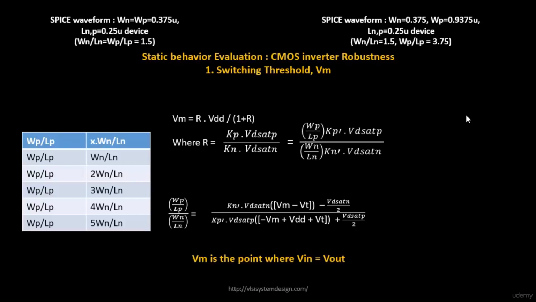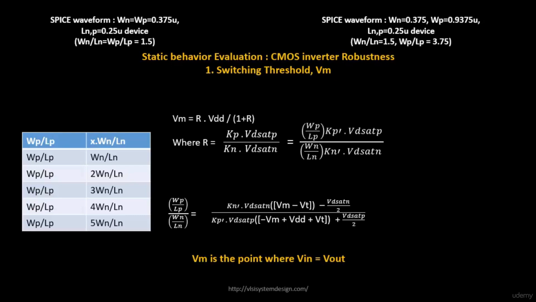Hello everyone. Let's continue our discussion with the switching threshold. In the last video we came up with a task where we modified the PMOS sizes based on integer numbers of your NMOS and see what is the value of switching threshold. Basically we are trying to prove the robustness of switching threshold, and we'll plot how the switching threshold varies with varying PMOS and NMOS sizes. So let's do that.